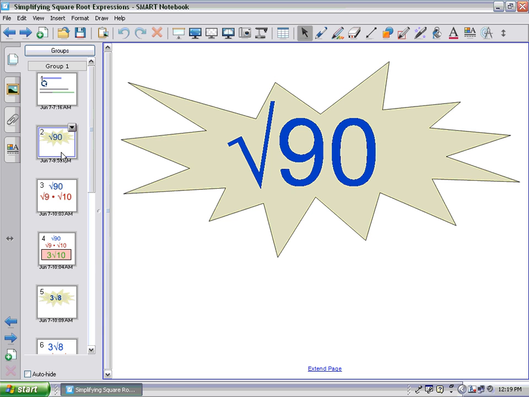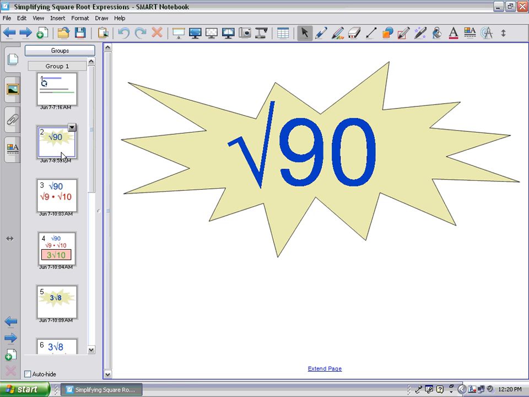going to do. We are going to take these square roots, these values underneath the radical symbol, and we are going to break this thing down. What I need to do is take the square root that I see and break this into two square roots that multiply together to make 90, but one of the square roots has to be one that I know. The basics: the square root of 4, or the square root of 9, or the square root of 16, or the square root of 25, or the square root of 36. They make us think a little bit.